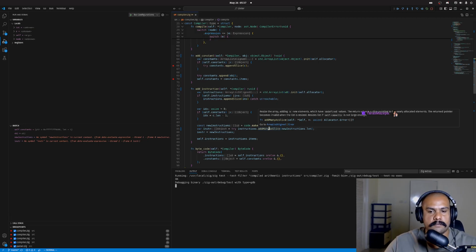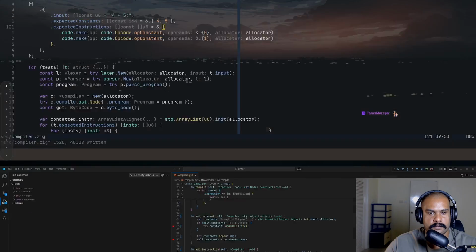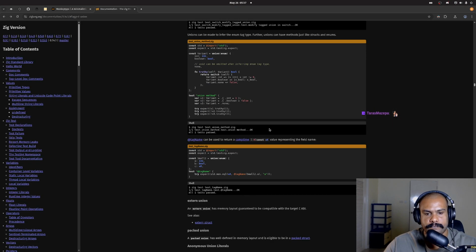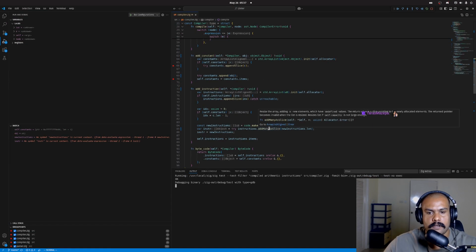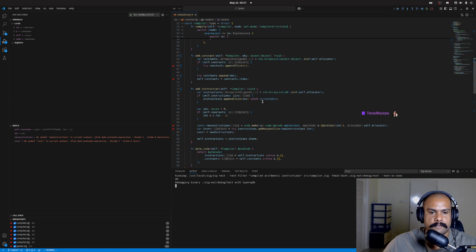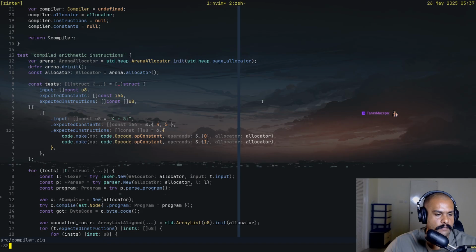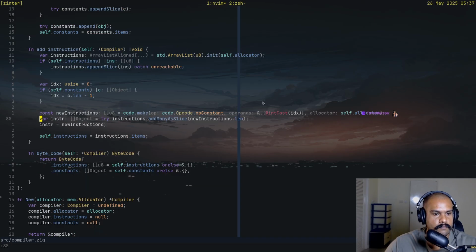I think I could have made it a bit easier. Line 85. Instructions dot append slice. New instructions.